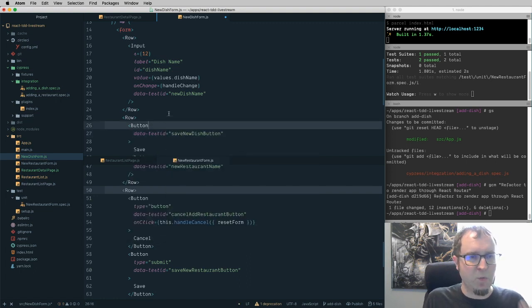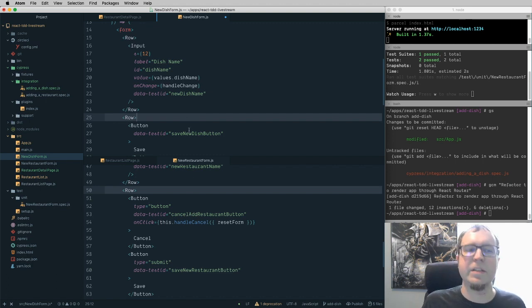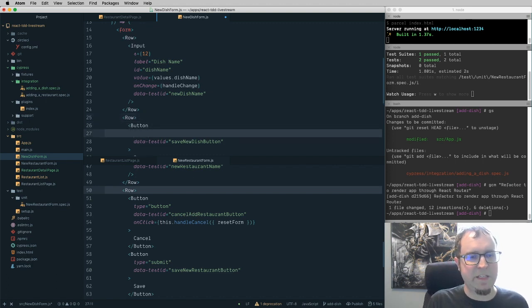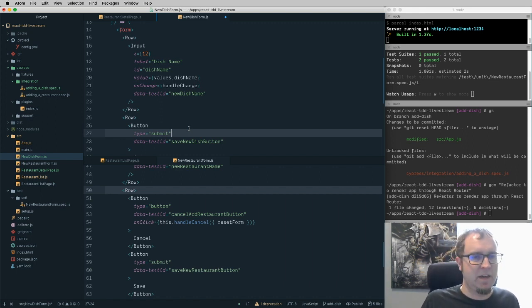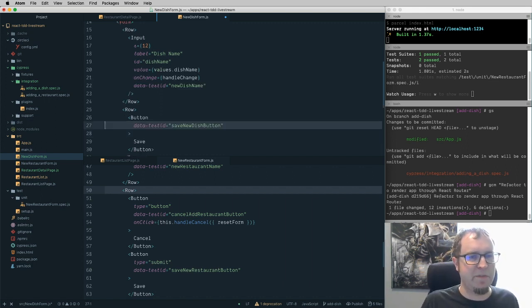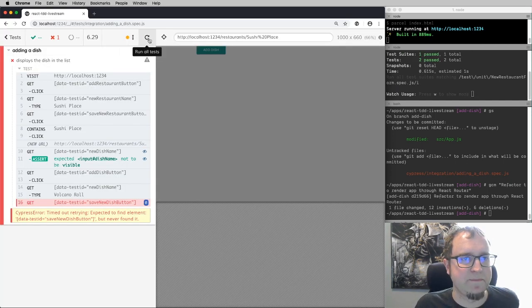I think I found working with React Materialize, I forget if it was on the stream or after the stream, that I did actually need to explicitly set this type to submit, because it's going to default to a button of type button, but if I have type submit, then it's going to turn into a submit button, which I want to be able to submit the form that I'm on. Now the test is not driving us to do anything when the form is submitted yet. We just want to add this button in. I suppose I got to leave off that submit for now. Let's rerun that test, see if we're good.